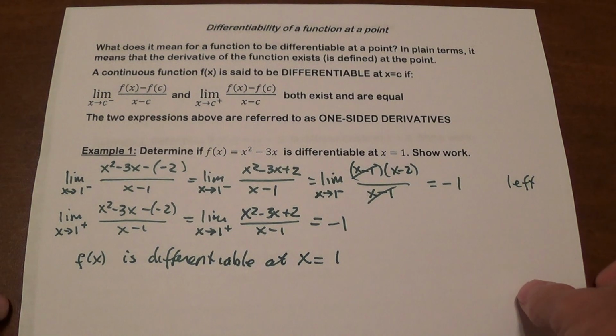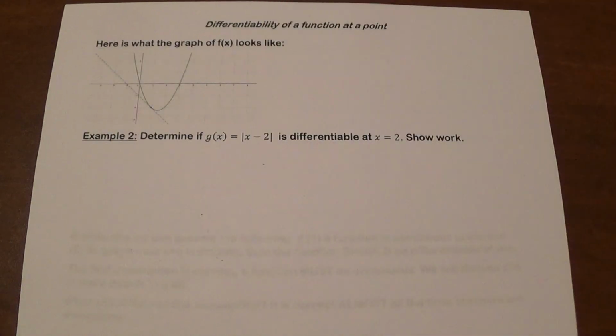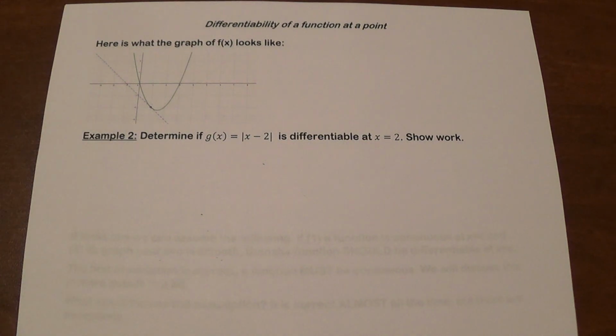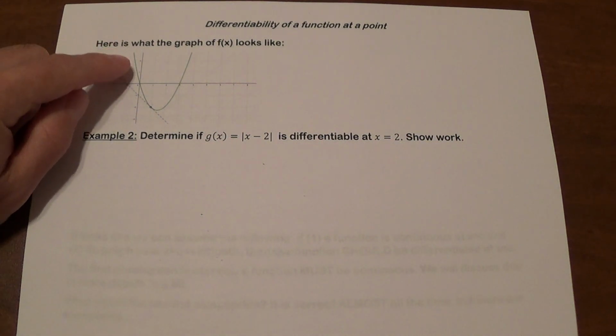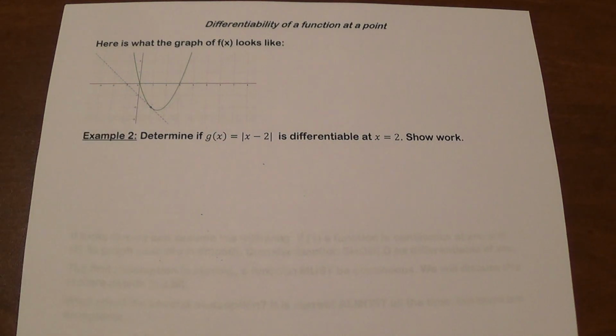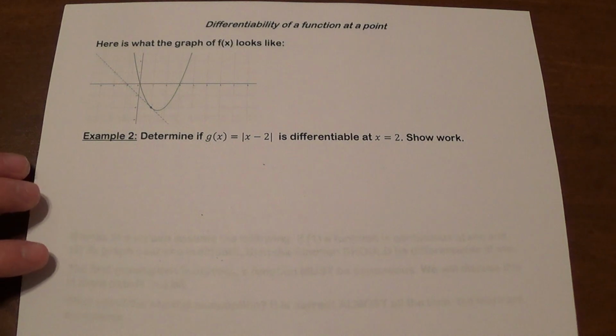What does it look like on the graph? So if you graph this function, this is what it looks like, and remember that one of the representations of the derivative at a point is the slope of the tangent line. As you can see, you have a very nice and smooth curve, and there is a tangent line at that point. That's exactly what we got. So let's see how it works with another function.